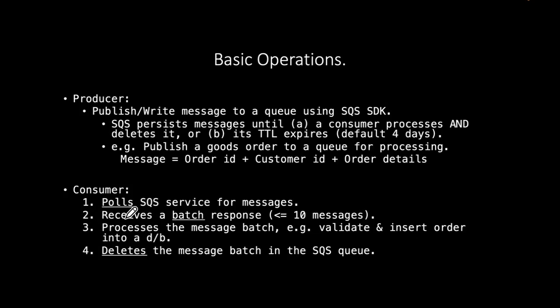If that arises, it makes sense that the messages should be left in the queue and maybe given back to the consumer the next time it polls. So the consumer always has to explicitly tell SQS to delete all of the messages in the most recent batch. SQS will know which messages were in the batch it gave to the consumer, and we'll see in a second how it knows that.